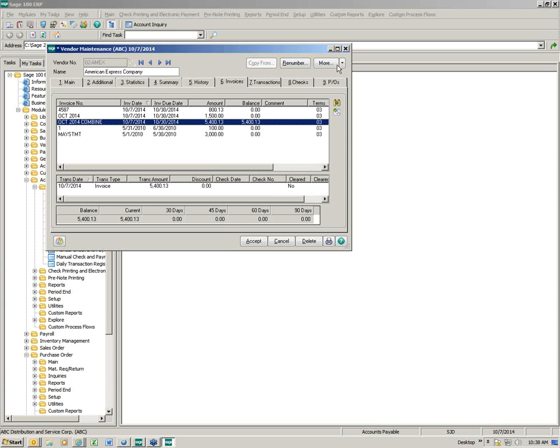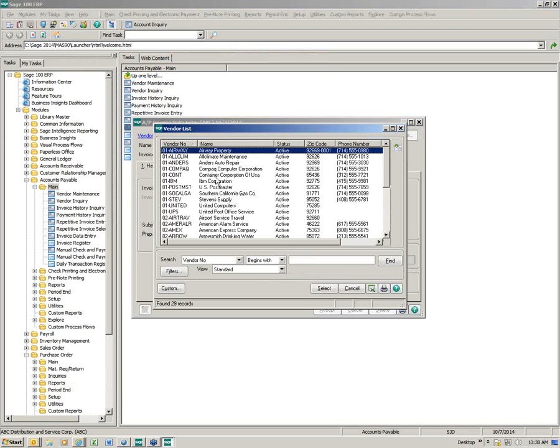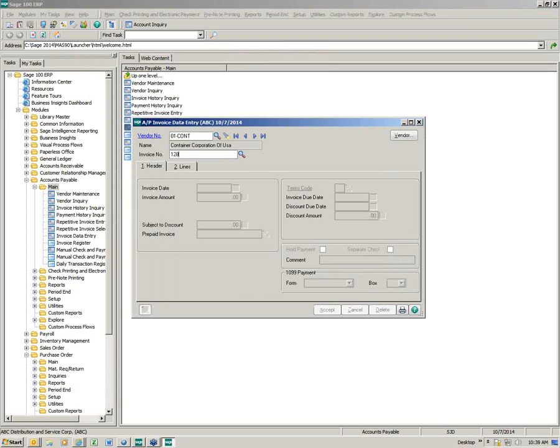Now, I'm doing this right off the top of my head here, but I'm thinking if you know you're going to pay this one via a credit card, when you enter the invoice, there is a field on the invoice, and hopefully I'll be able to choose, I don't know if Container Corporation is a 1099 vendor or not. They're not. But I believe what you could do here is just set this to none when you put this particular invoice in. And as we all know, we can always edit our 1099 information at any time during the year and base it off of just our payments.